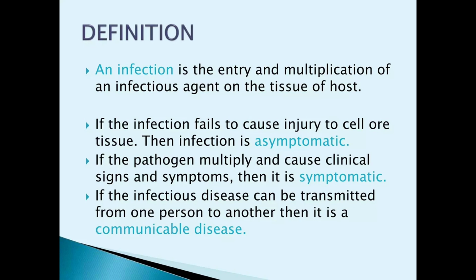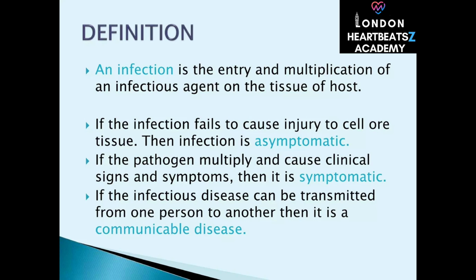Okay, so back to infection control. Let's start with the basics. What exactly is an infection? So, an infection basically happens when an infectious agent, like a bacterium, a virus, a fungus, even a parasite, gets into a host's tissues and starts multiplying. It's like a tiny invasion. Exactly, like a microscopic invasion.